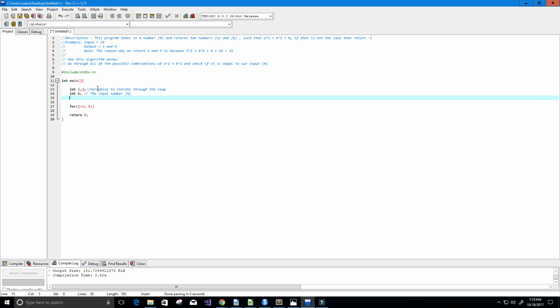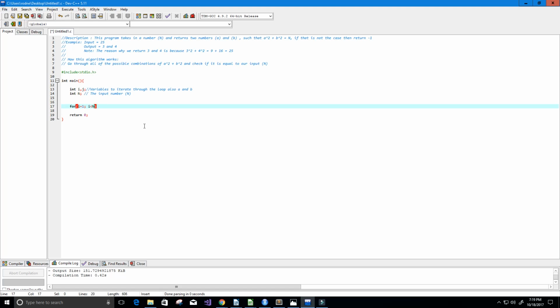We're probably going to need two variables, a and b. Actually, i and j will be our a and b, because i and j are the ones that increment when we run this loop. So we're going to go through all the possible combinations using i and j.